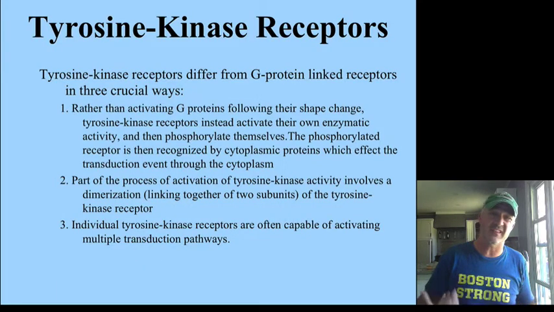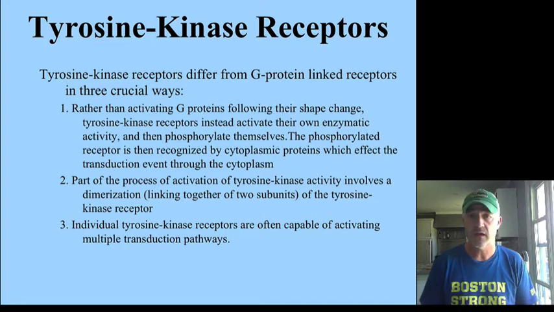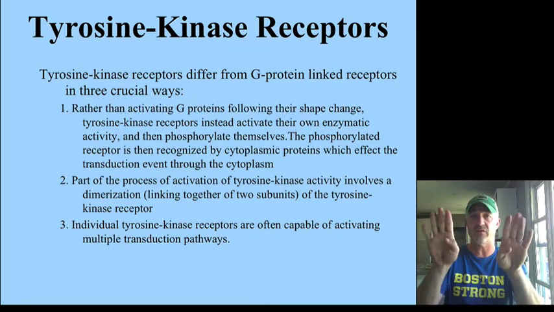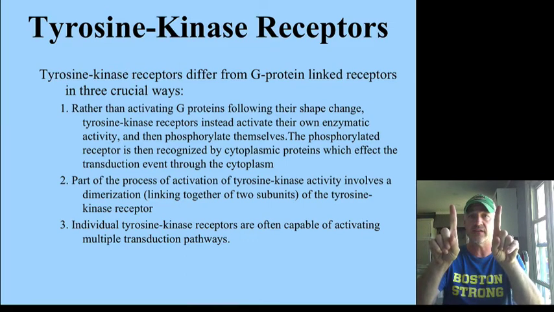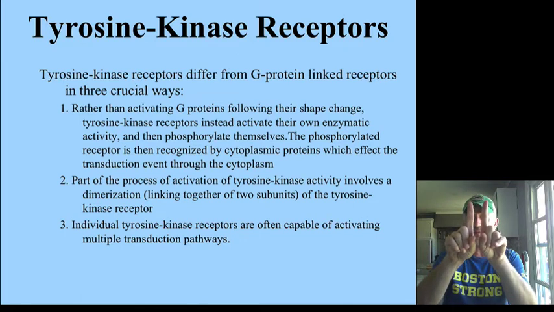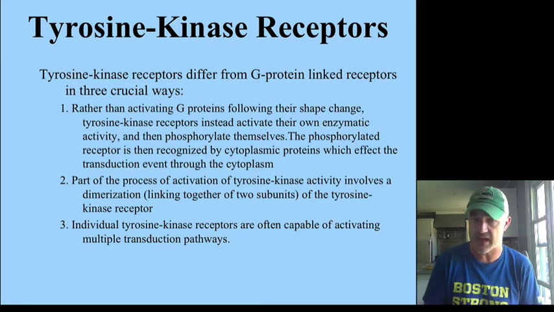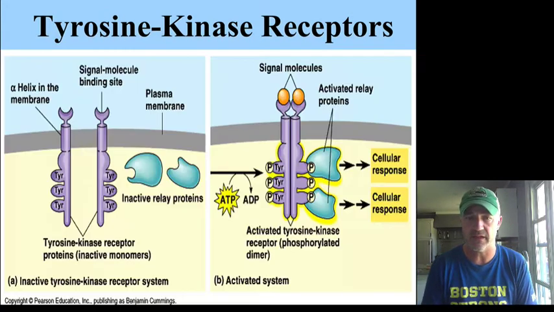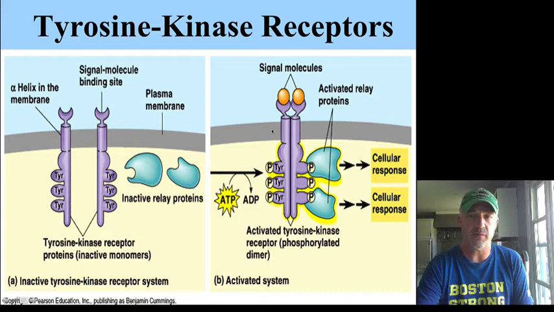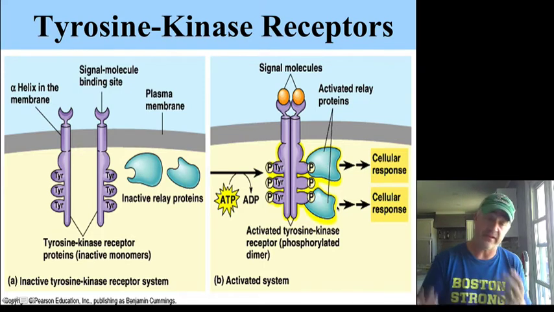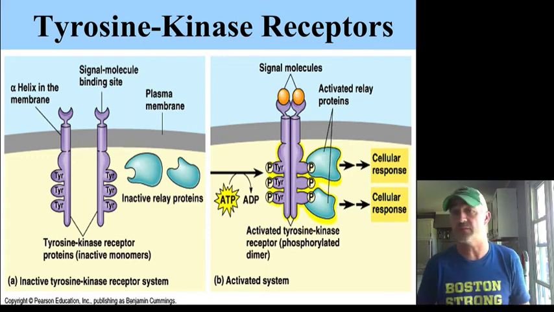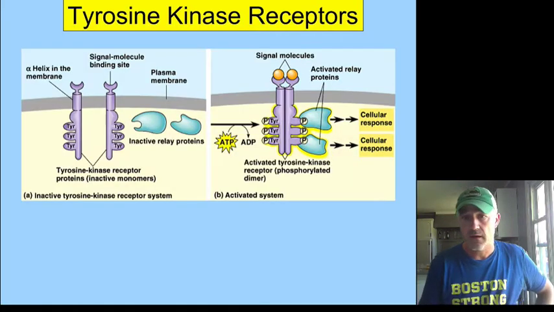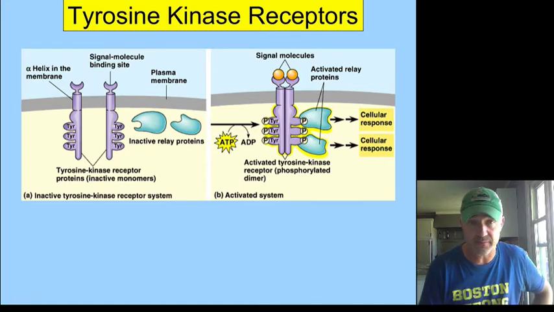Tyrosine kinase based receptors, this is something I worked with in my graduate school work. These don't use G proteins. These are a lot of times dimers, so you have 2 different parts of the receptor at the surface of the membrane. When the ligand binds, they connect to one another and you get this phosphorylation cascade that happens. So I can show you right here. You have a signaling molecule bind here. The 2 parts of the receptor come together. It causes the tail to be phosphorylated, which can phosphorylate other signaling molecules, which tend to pass these phosphates to other signaling molecules until we get to some type of response. And again, that's a tyrosine kinase receptor.